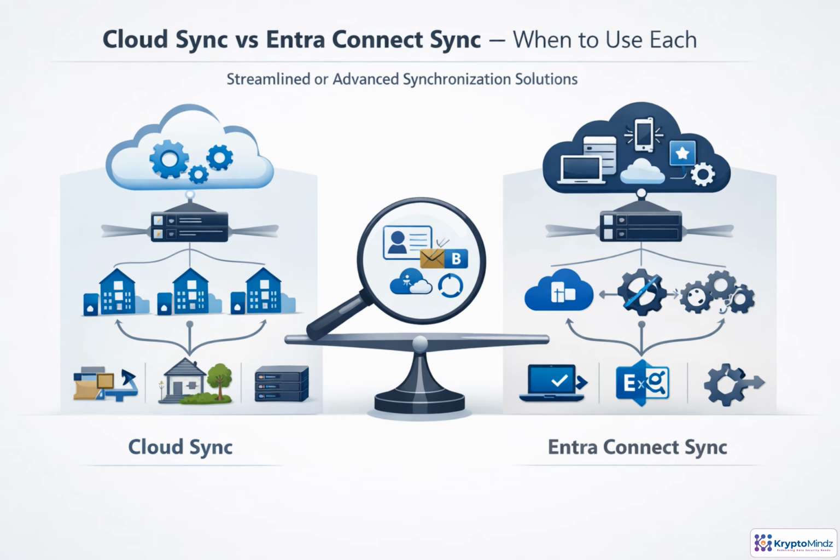Entra Connect Sync is still the better fit when requirements are more advanced, such as device writeback, Exchange hybrid writeback, custom attribute flows, complex transformations, or detailed synchronization rules. The decision is not newer versus older. It is whether your identity scope and rollback needs call for simplicity or deeper control.